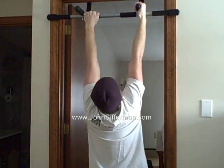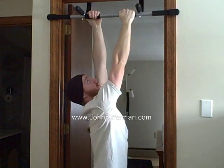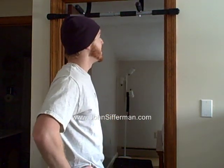You know, I'm always recommending that you mix up the pull-up grips that you use to target different areas of the muscles and not to overtrain one section of your muscles. So that's about it. It's a pull-up bar. It's not going to change your life, but it serves its purpose.